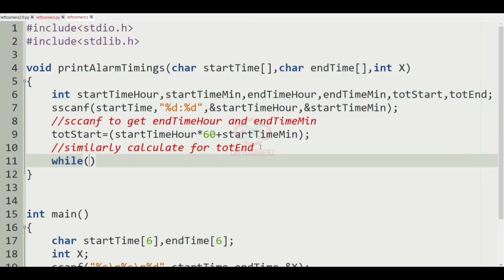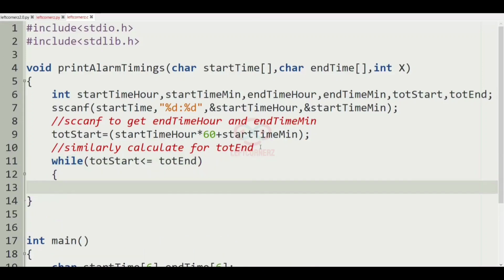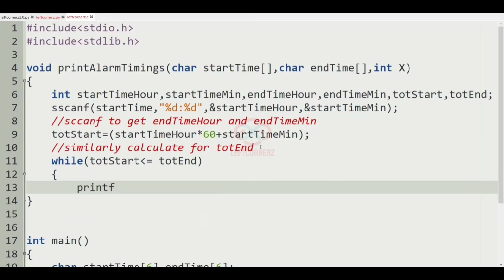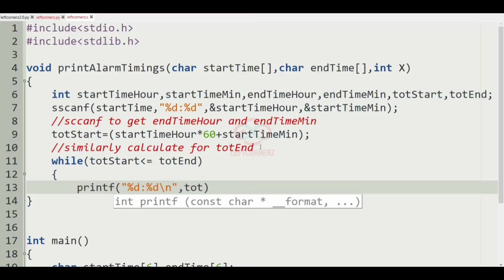So while the total start is lesser than or equal to the total end, inside this while loop we'll have printf with modulo d modulo d, so it will be in this format.